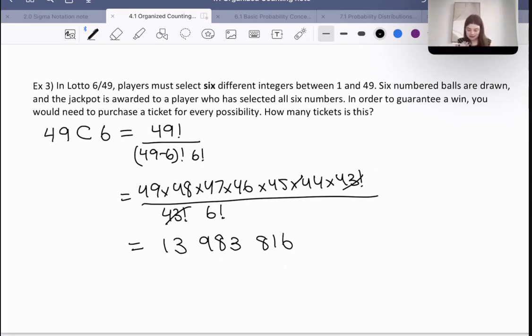But perhaps the win probably doesn't pay out as much money as you spent on all those 13 million tickets. So yeah, that's a lot of tickets. So in order to guarantee yourself a win, you've got to buy all 13,983,816 tickets. That's for sure. And also, I guess you'd have to make sure that each ticket is unique, that you're really getting every single combination and not leaving any out or doubling any or things like that. Very good. Awesome.